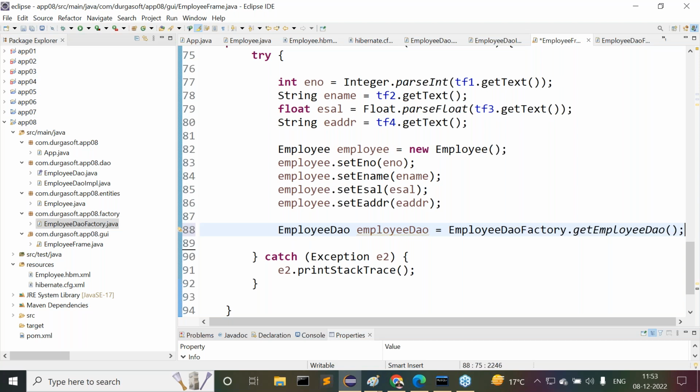Now whenever we get this EmployeeDAO object, directly we can access the respective parts. What part do we have to access here? The add method we are able to access.